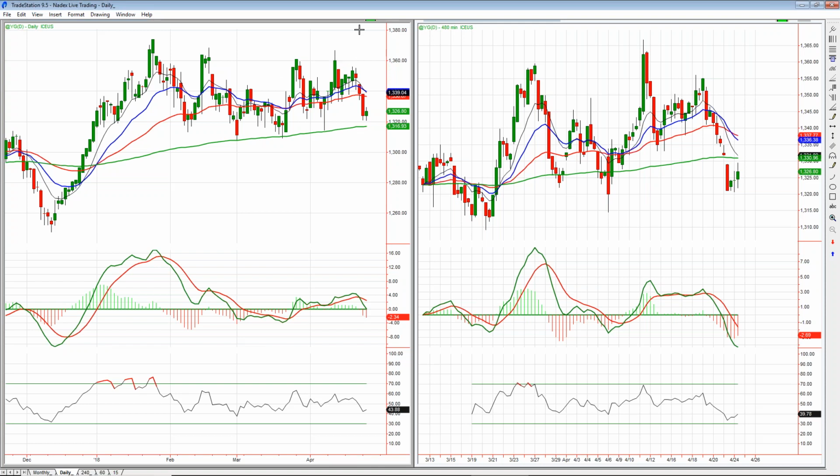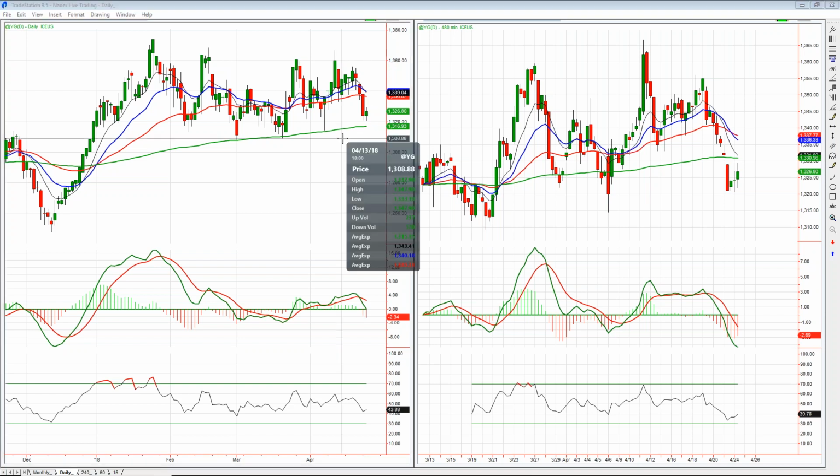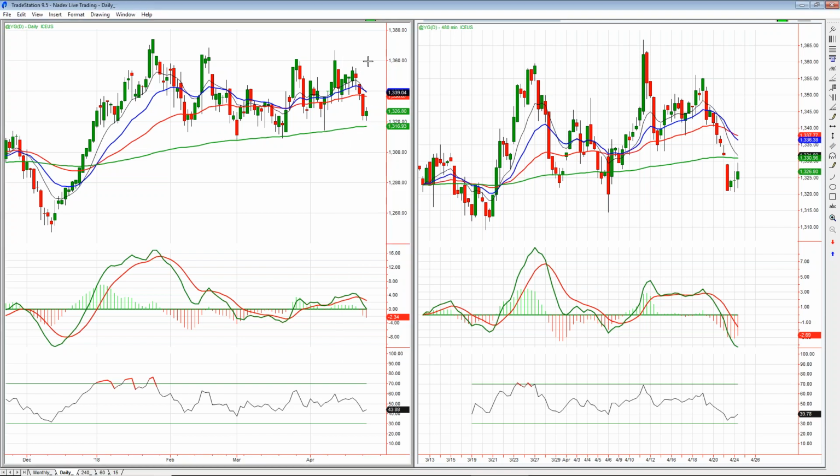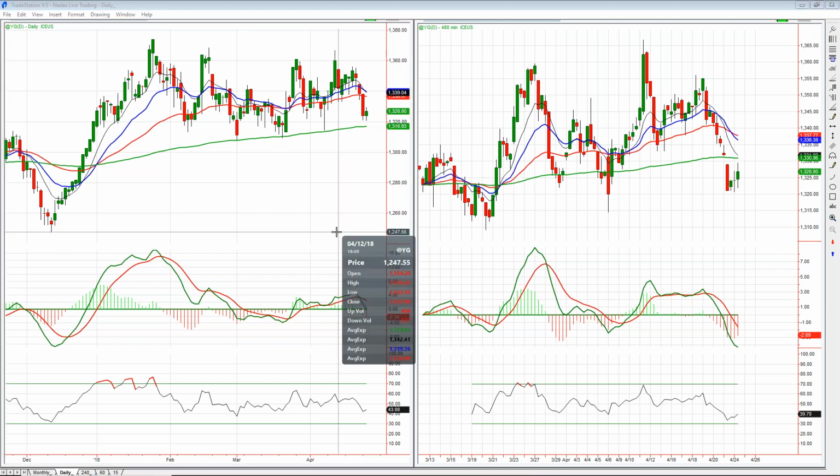If it's going to break out to the upside, there could be a decent run of almost 60, 70 points to the upside, which would put us at 1360 plus 70, 1440. Or 1430, which would be right around that 1427 breakout level. So that would be the next level of resistance. And then here, if it was going to break down through the bottom side, we'd be looking down around 1300 minus 70, right around that 1230 level, which would probably put us somewhere around the low right here.